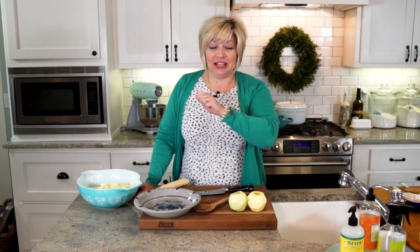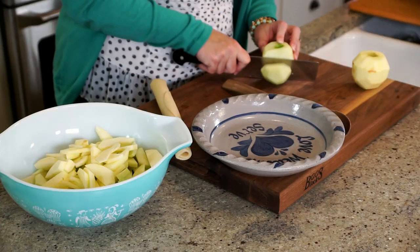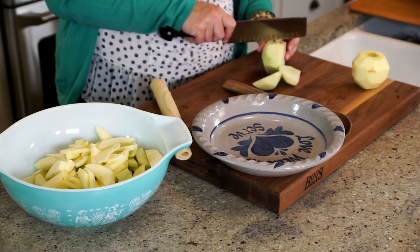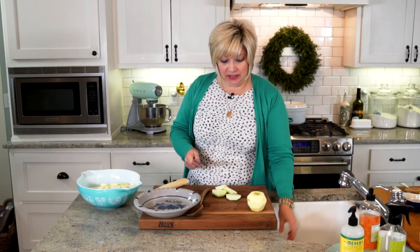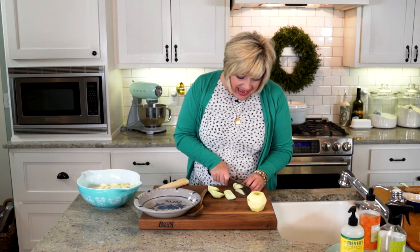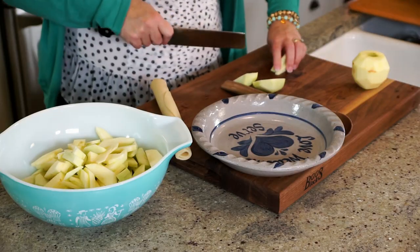And we're gonna do a salted caramel sauce that you can either drizzle over the whole pie, you can serve it on the side, you could do Dutch apple pie a la mode with ice cream, and put that caramel sauce on your ice cream, whatever you wanna do. Eat it by the spoonful. If you've been around here, you're not gonna be surprised to hear me say that that's what I do. I might sneak a spoonful here and there of homemade caramel sauce because it's just delicious. So that is what we're making today.